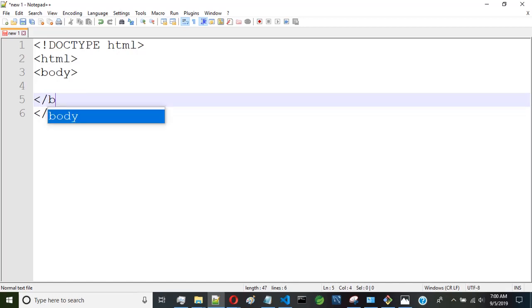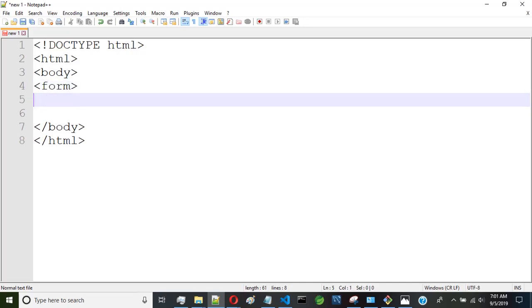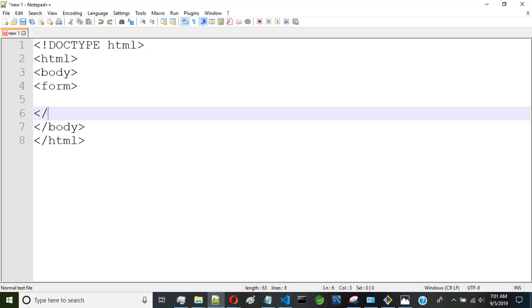Oops, that should be a closing tag. There we go. To all of the contents that should be viewed by the website. So to initialize the form, it's actually quite simple. Just an opening form tag and a closing form tag. It's an empty form. There's no input boxes like we saw in the YouTube form. There's no anything. So we need to decide what kind of form we want to use.